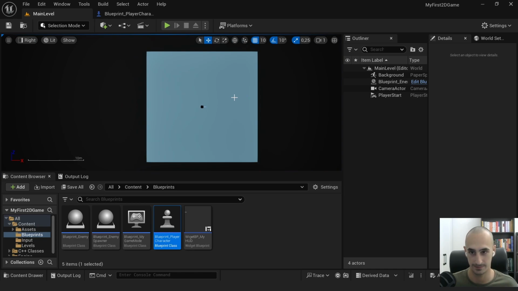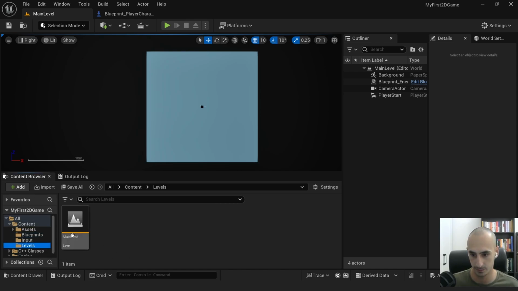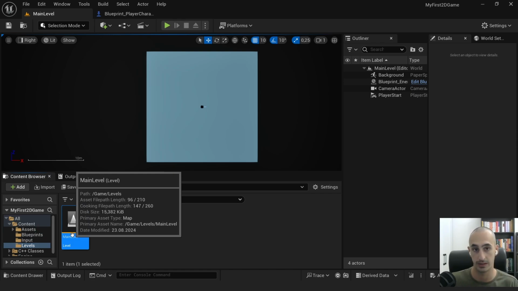But there it is, the hurt sound effect. Now we're going to do the background music, and honestly we can just simply call Spawn Sound 2D and play the music, and that would be fine, but I want to show you a way that's going to work even if you have multiple levels that you're changing. Let's take a look at the level. We have the main level. Let's say that you have multiple levels and you're changing them while the player is playing. I'm going to show you a way that doesn't disrupt the music even if you do stuff like reloading the level.